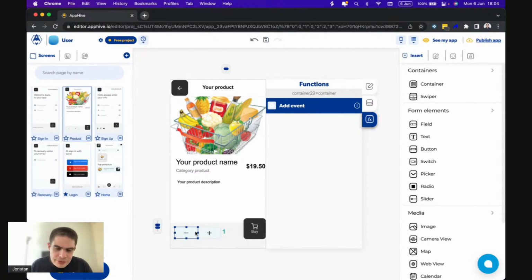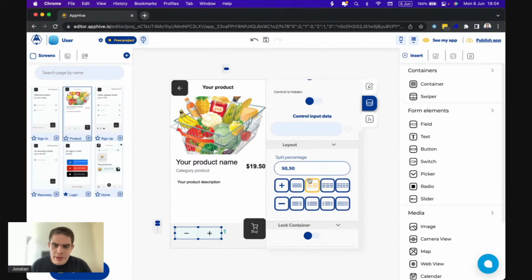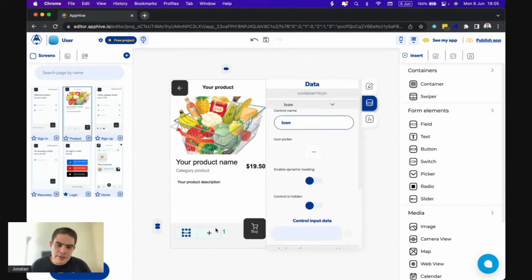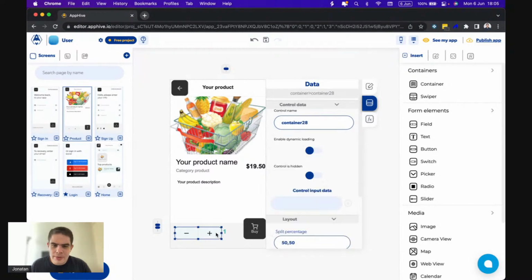Right now, we have a main container with a division, because we have 50% left, 50% right, and inside we have another container, and this is an icon. But on the right side, we only have our icon, but we don't have a container.